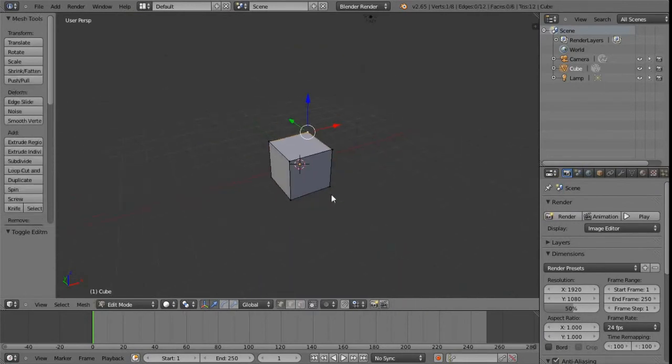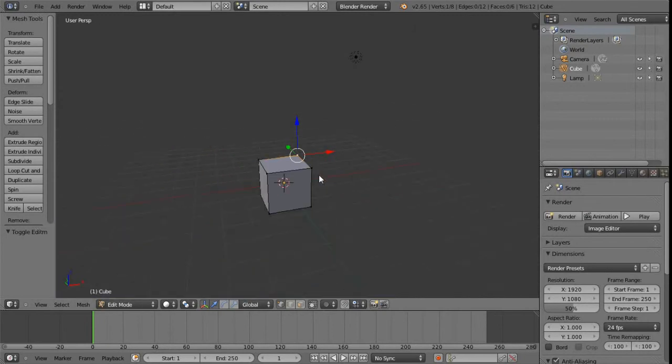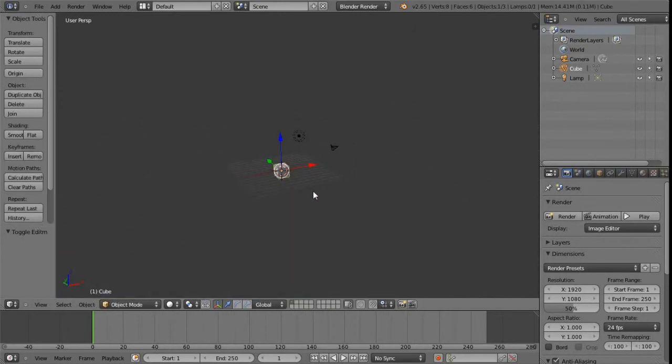Let's just check, once we've got our vertex selected, if it zooms into the vertex, and it does. Also, when we're in object mode as well, it's always worth checking your hotkey for that mode when you're working in the 3D view, and we can zoom into that as well, and that's all fine. So that's just something I thought might be worth pointing out, to do with working without a numpad really. So hopefully that's given you something that's useful.